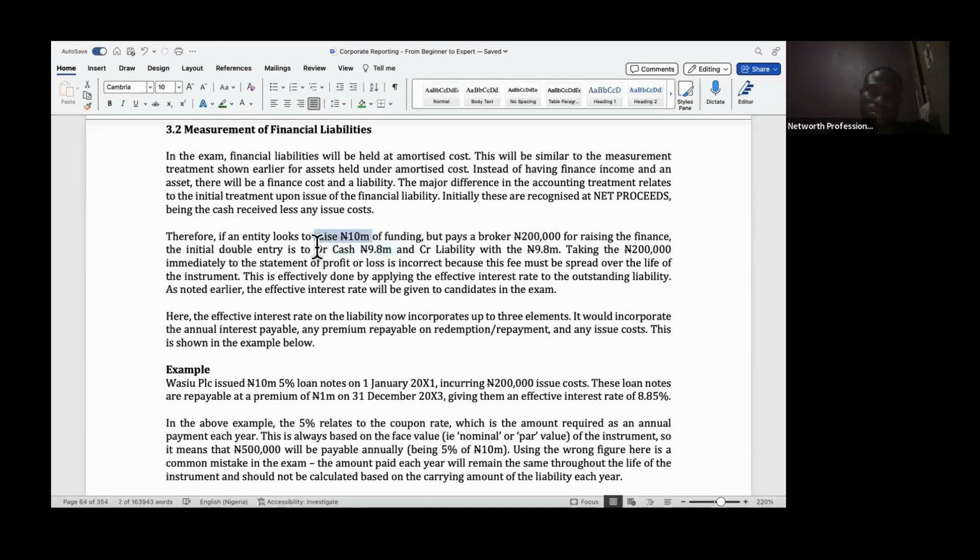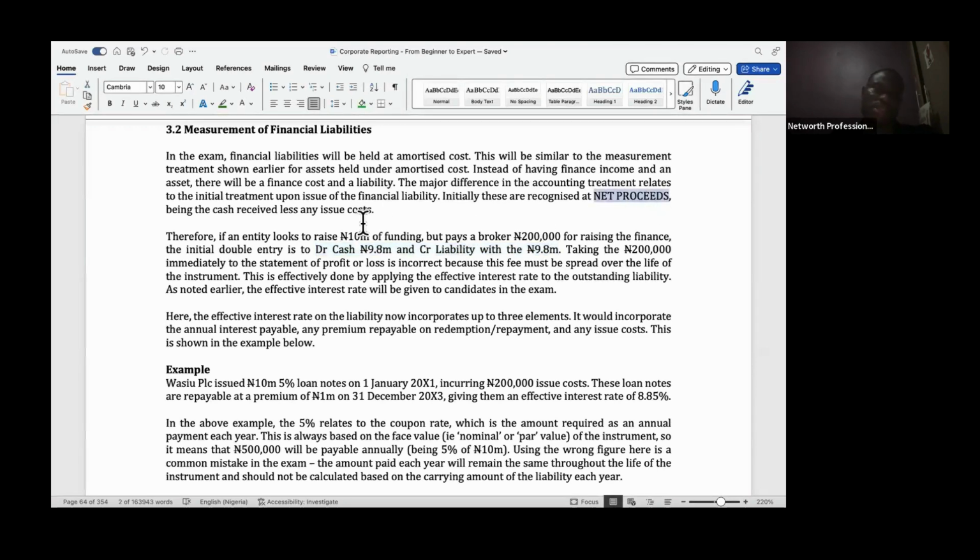So usually, in fact, if you go and take a loan from the bank, which is a financial liability, the net is what the bank will give you. They will remove what they call a management fee in advance. They will just hand over the net to you. So a financial liability is entered in our books at net proceeds.